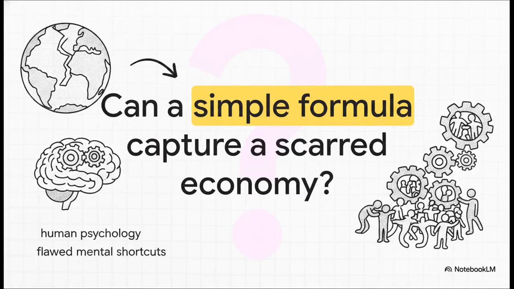Which brings us to our final thought for today. We've zoomed from a massive national GDP formula right down to human psychology and permanent labor scarring. And honestly, it leaves us to wonder, if our macroeconomy is so heavily driven by flawed mental shortcuts and permanently scarred by very real human joblessness, can we ever truly capture the reality of our world with a simple mathematical formula? Or is our vast economic machine at the end of the day just human nature in disguise?